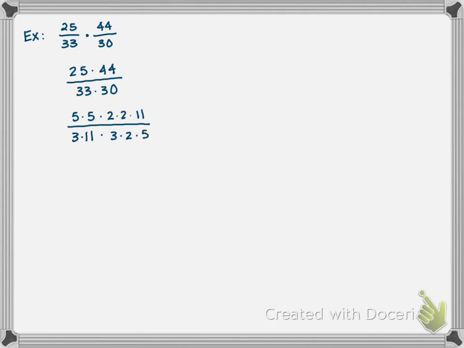And none of those was super difficult to factor, because we use the smaller numbers, whereas if we had multiplied 25 by 44 first and then tried to factor that, that would be kind of a pain. That's a really large number. So now I can say 5 divided by 5 is 1, 2 divided by 2 is 1, 11 divided by 11 is 1, and this simplifies to 10/9.